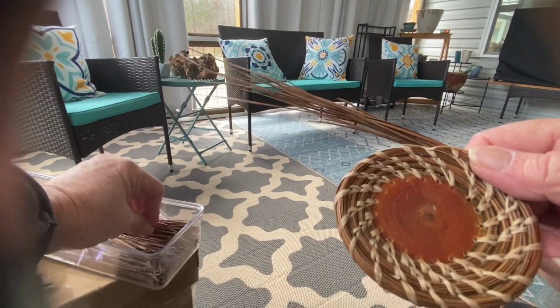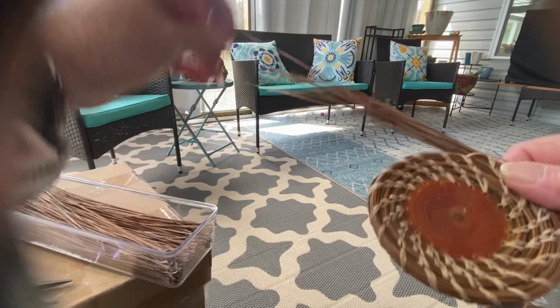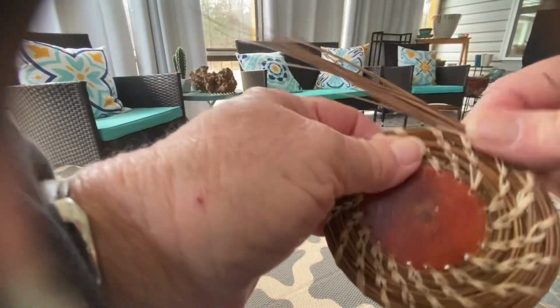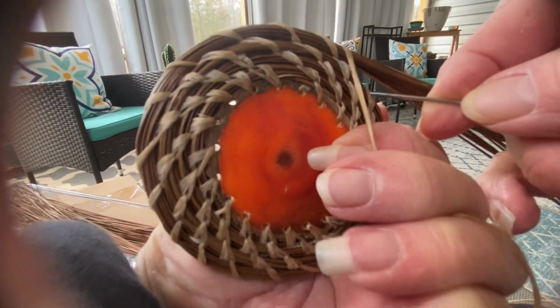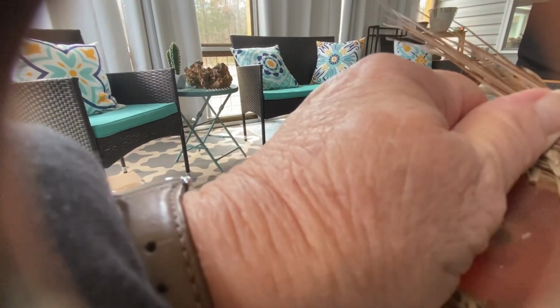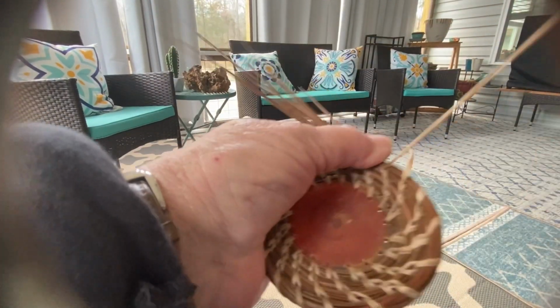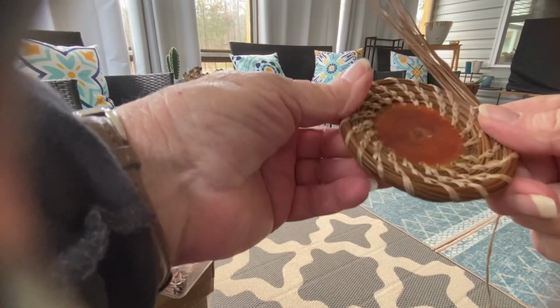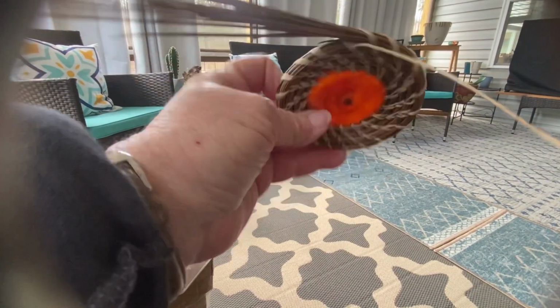I'm still using some needles that I had dried in my garage on the floor, in a dark place, and I just turned them and turned them and turned them. It took a couple weeks, and then those were great for dyeing. But I would never pull green ones. I believe in doing everything natural. But like I said, I had a great teacher. She taught us everything there was.